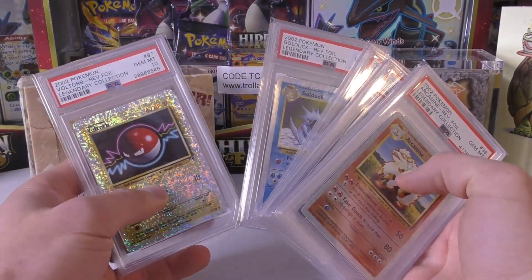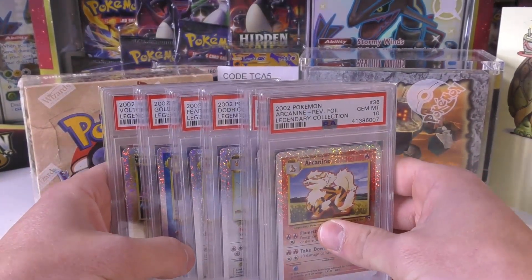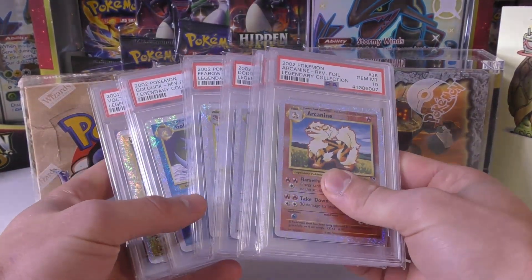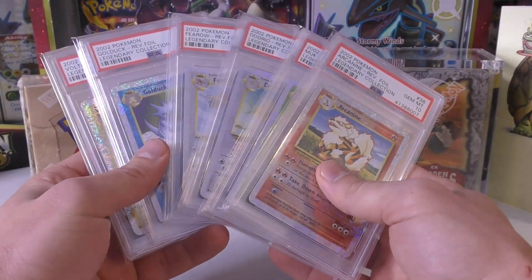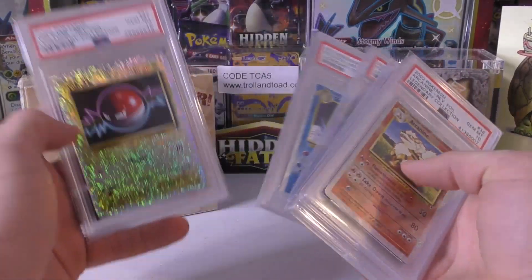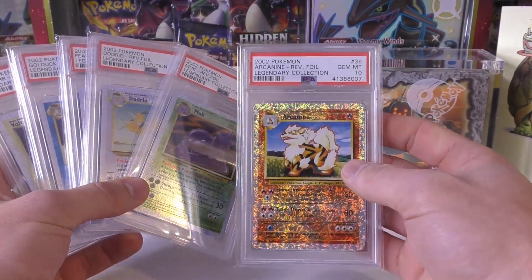It was way lower than what he wanted. But I actually went off of recent sales, and my offer was higher than those. He said they were lower than the recent sales — maybe he was looking at something else. I use Sale Point — 130 Sale Point or something like that — it actually shows the best offers that were accepted. These actually went into no-reserve auctions through PWCC, and I won them all for between $200 and $300 a piece. The Arcanine was a little bit more — I mean, it is Arcanine.